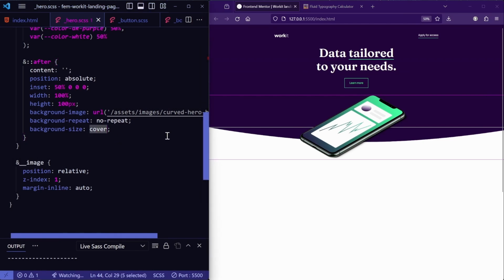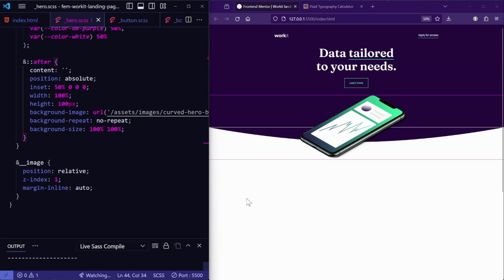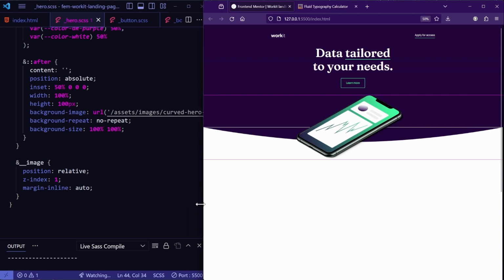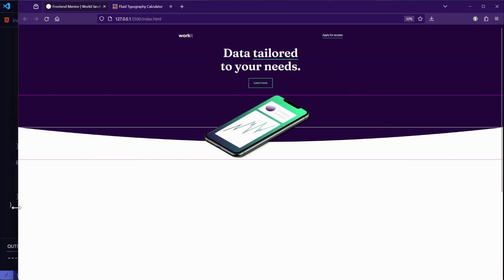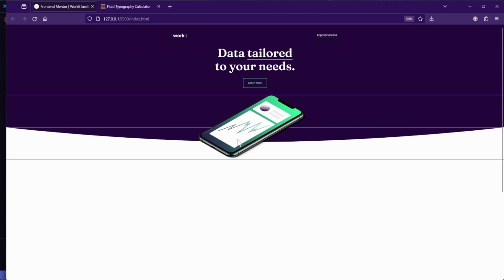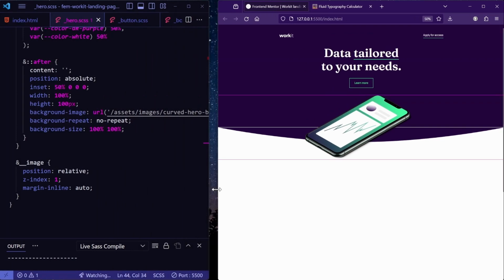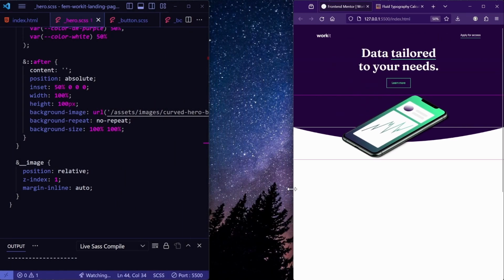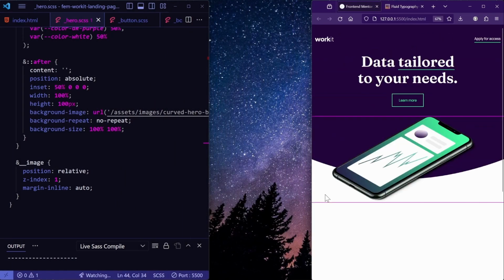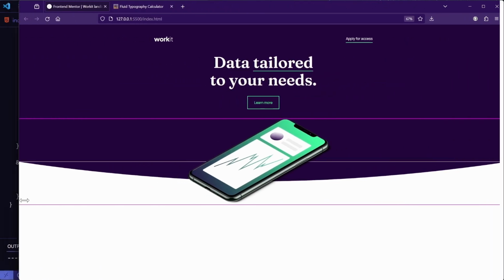So what we need to do here is set background-size to 100% width and 100% height. And this is something that you wouldn't want to do for a JPEG, because it'll most definitely skew it unless everything is sized correctly. But for this SVG, it actually is working, because we can see now that the curve is staying within that 100 pixel height. So let's see how it looks when we get smaller. And again, just ignore that white line that we have here.